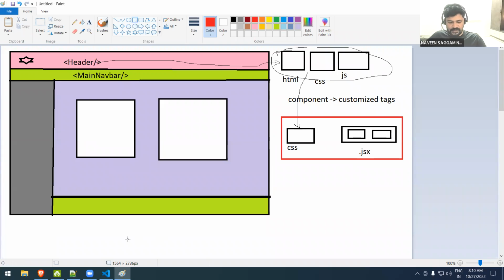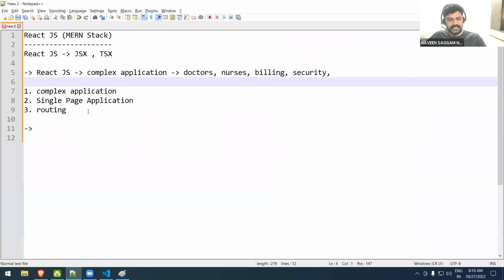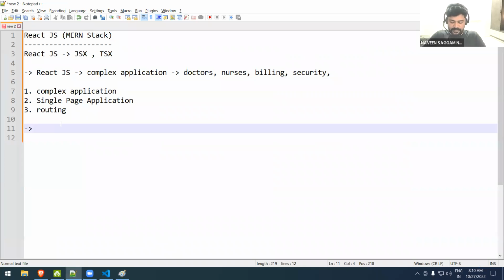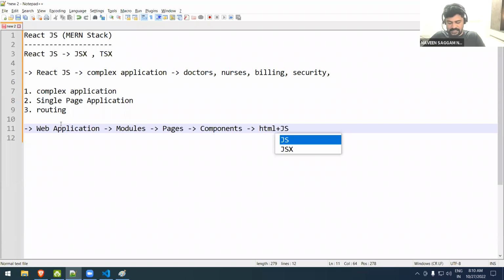Okay, so the way you design a React application is, the web application you have to divide into modules, and each module you divide into pages, and each page you divide into components, and each component is a collection of HTML plus JS and CSS file.